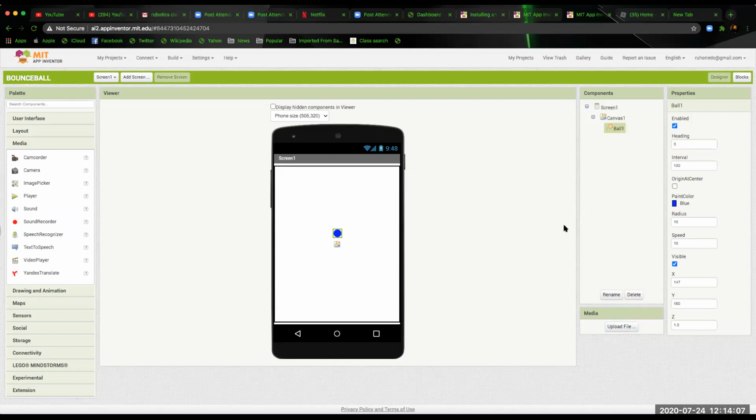So in your own free time, you can save an image of a ball and then upload it there. And then instead of ball, use image sprite. And then try to just follow the code the way we've done. So Leilani, I was saying, change your radius of the ball to 20. You can also change it, Sean, to make it more visible. You can make it even 20. Yeah.